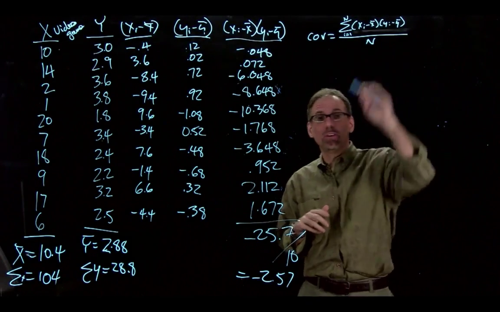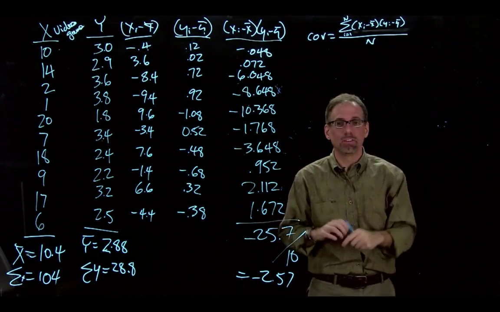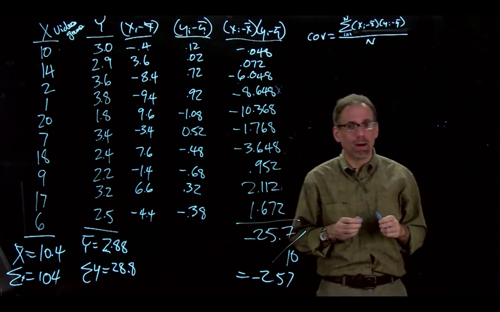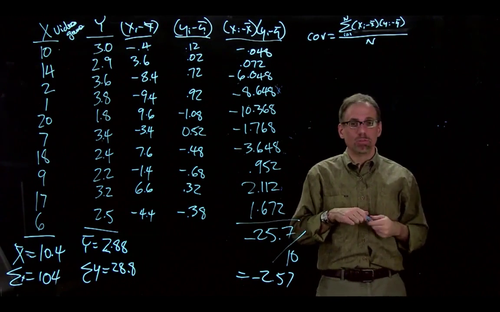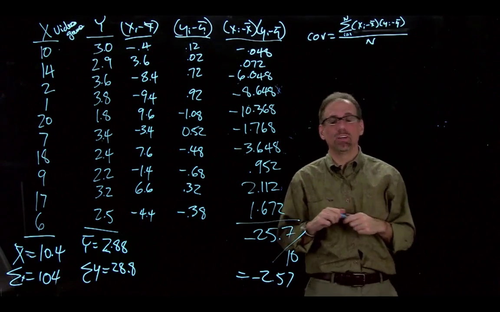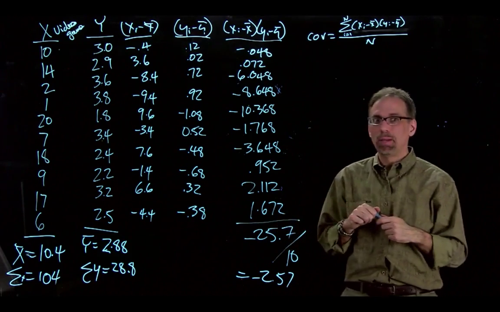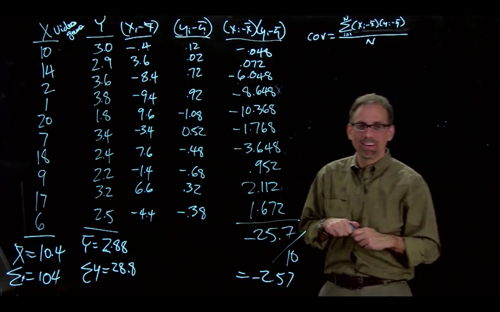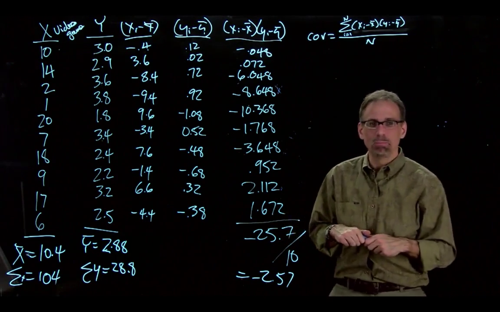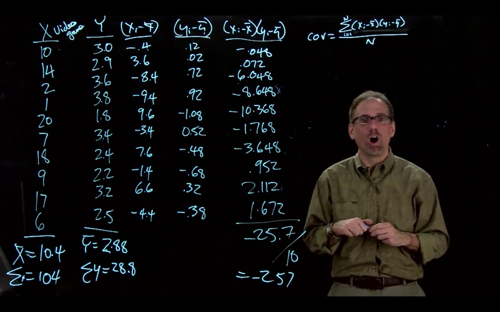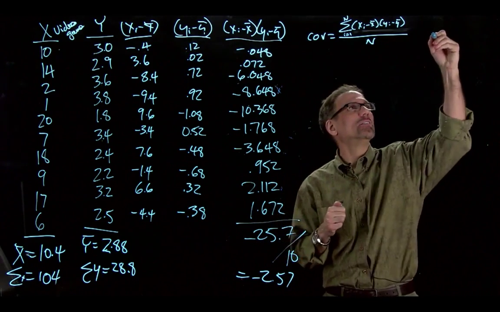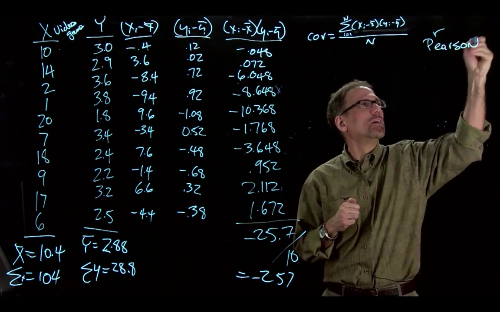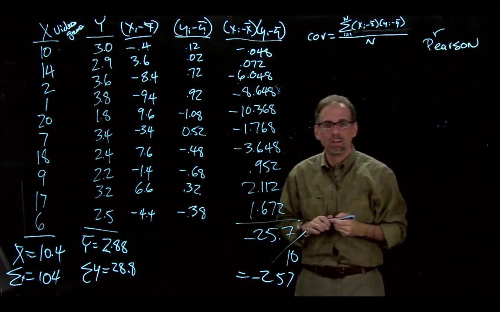Okay, now we have the notion of the covariance, and I just rearranged things on the board here a little bit to give myself a little more room. And now we're going to talk about the correlation coefficient that is most commonly used, and it's actually called the Pearson product moment correlation. You don't have to remember that, though. People just call it the Pearson correlation, or R, little r. You see that all the time. That's the Pearson correlation. And that's what we're going to teach you how to calculate right now.